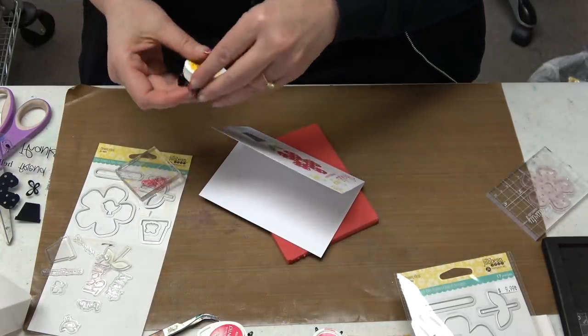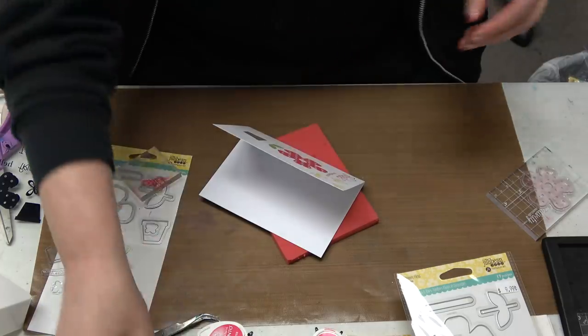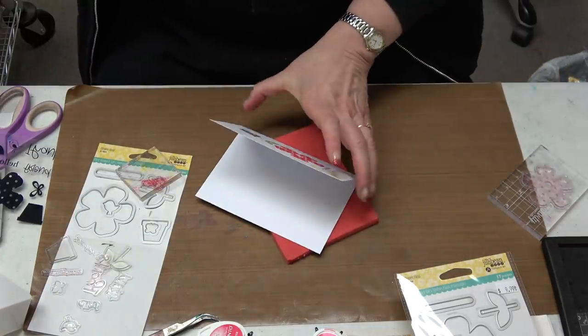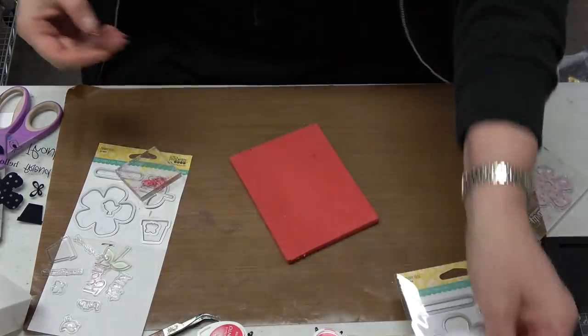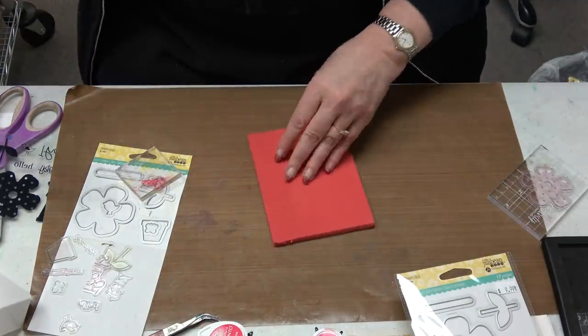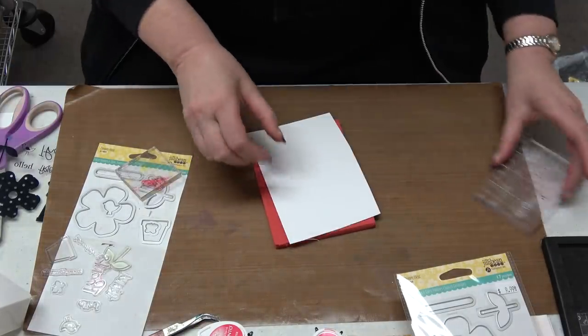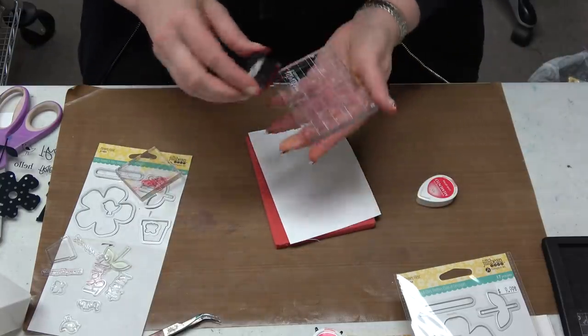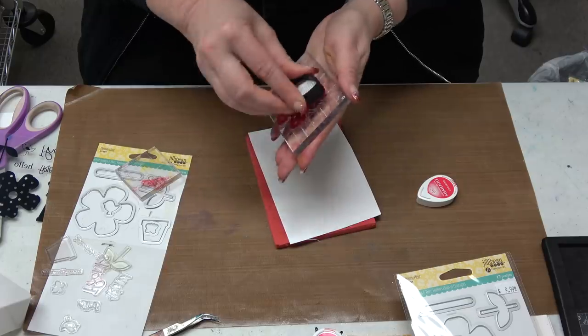What if we wanted to take it to the next level? Okay, we can. Let's go ahead and I'm going to grab a piece of white paper. I'm going to set this aside, but I'm going to bring it back in just a minute. I'm going to grab my stamp again and I'm going to ink it up again with my red. So get some ink down there.